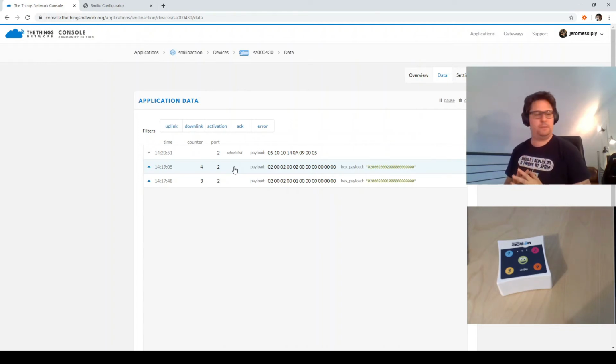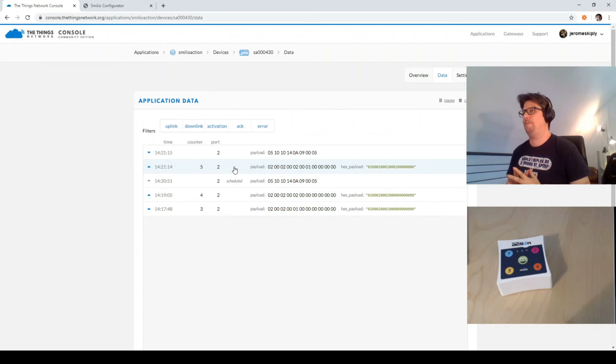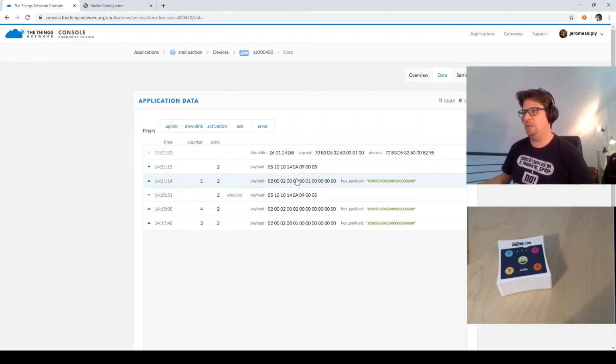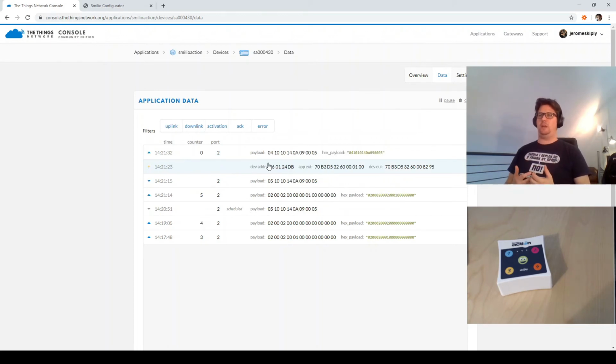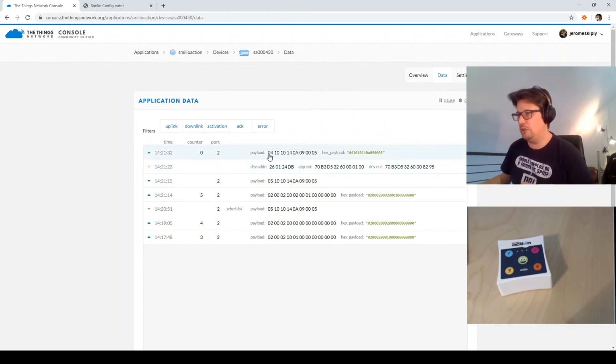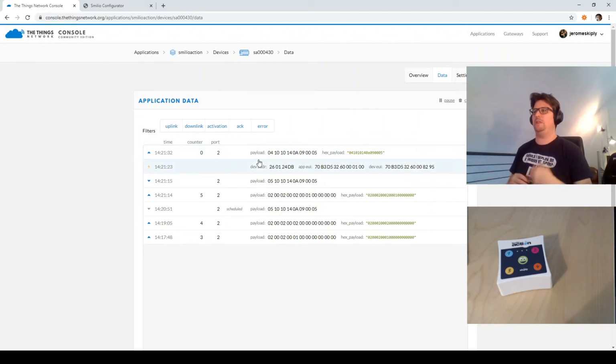So we'll wait a little bit. Here we are. So I pressed the third button, so the counter was incremented, but now it received a new configuration, and you can see here that the lights are flashing green and red. Each time that you change the configuration, the device will automatically reset, to avoid any conflict with the previous configuration. It will send a state payload to explain that you received the correct configuration. And now we are ready to go with the code mode.